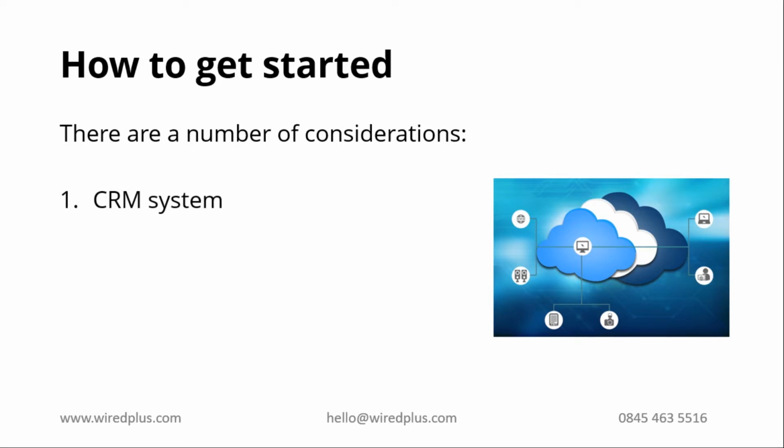First of all, a CRM system. So you need to have a central hub of data that collects data about all of your campaigns for all of your contacts and prospects. Centralising all your data eliminates inconsistencies and makes the process of updating content much quicker as well, especially if you start using things like integrations between one platform and another so that you've got all the data in one place to start analysing from, rather than having to jump around several different platforms.